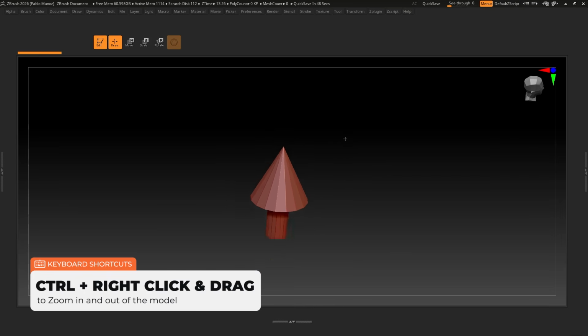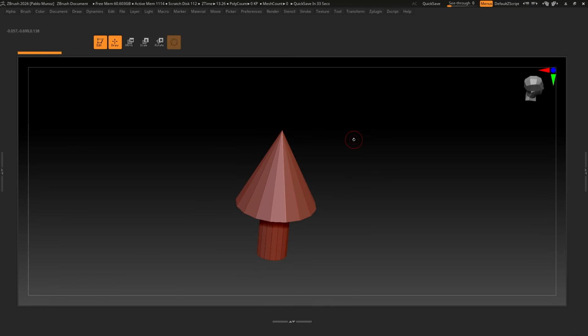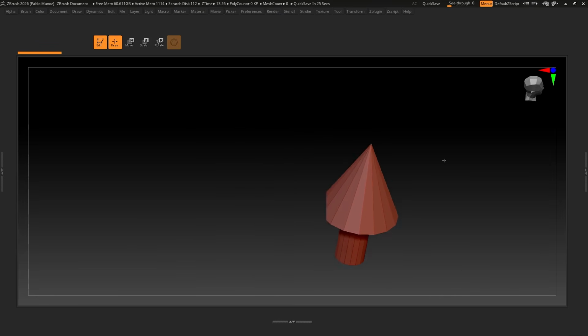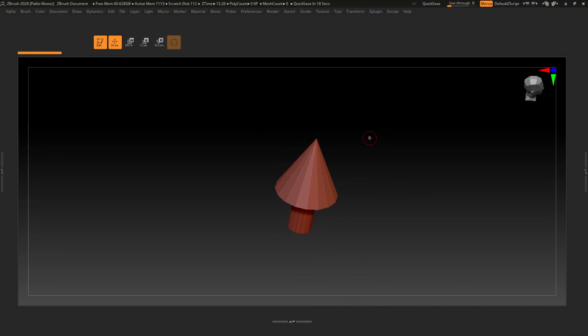There is a slightly more complicated navigation, but again, if you're curious about it, there's ways for you to learn about it. I'm just gonna keep it super simple. So a quick recap with the Control, the Alt, and just the right click. So right click to rotate around, Alt, right click to move, pan around, and then Control and right click to zoom in and out. That is the simplest way of navigating.